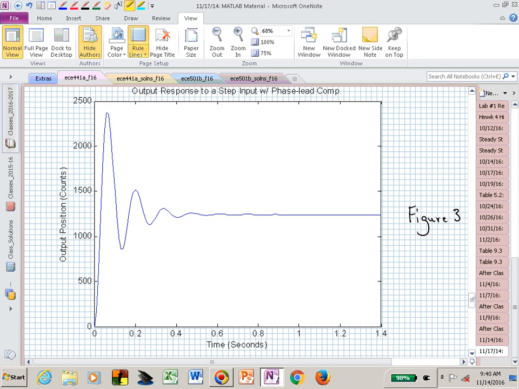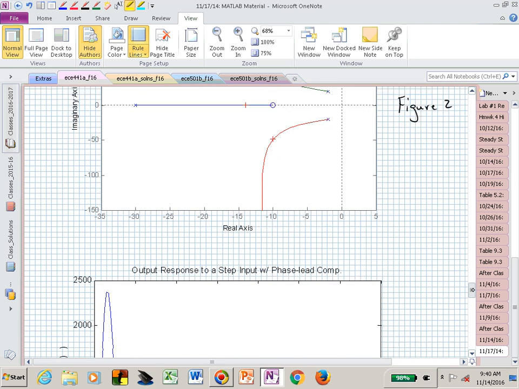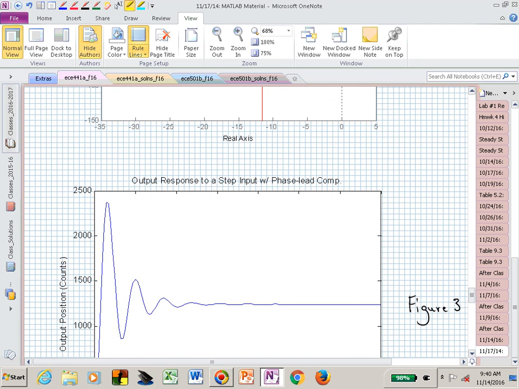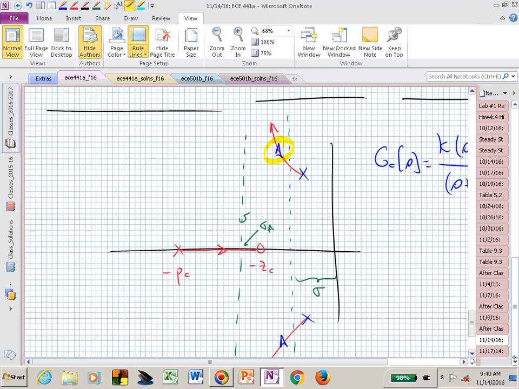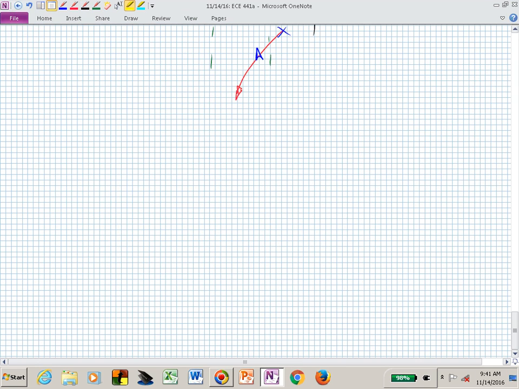Yes, so all we've done is enter a 0 and a pole. That's what these blue pieces are. Well, there's a lot of blue pieces, but the 0 we put in and the pole we put in. So let's go to the next question, which I hope is going to be talked about now: what happens when we introduce a PI controller or a PID controller.